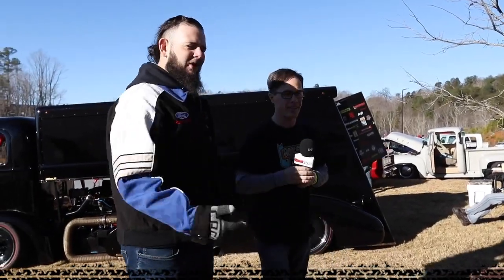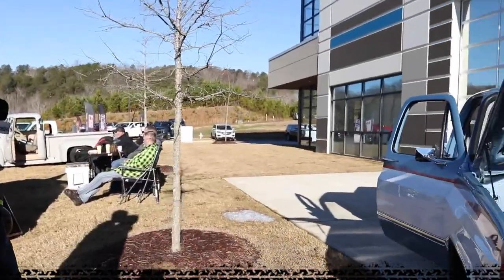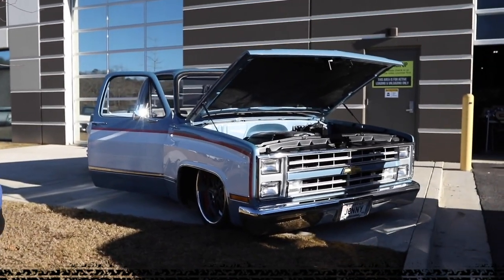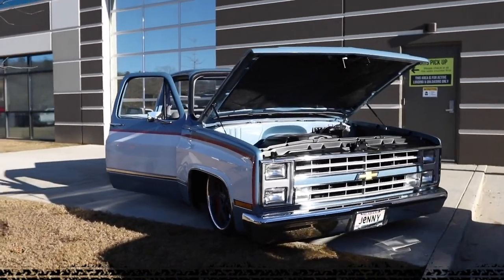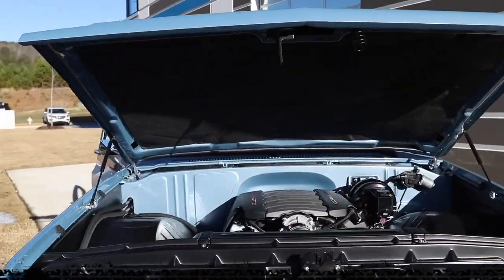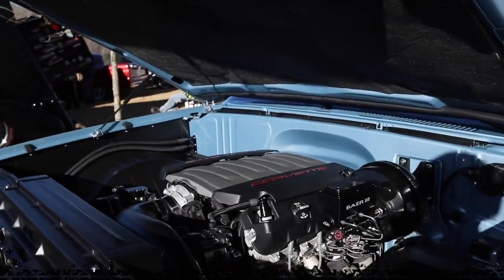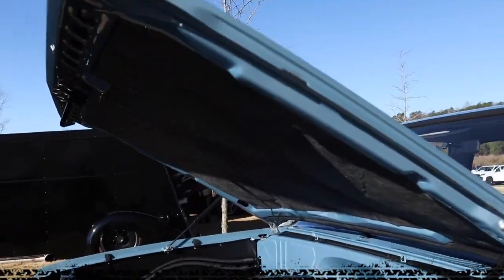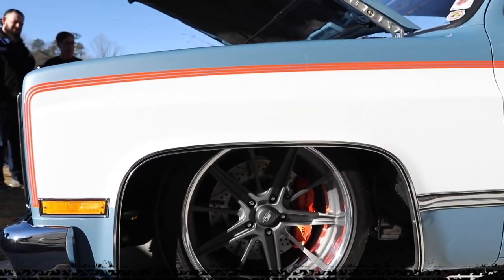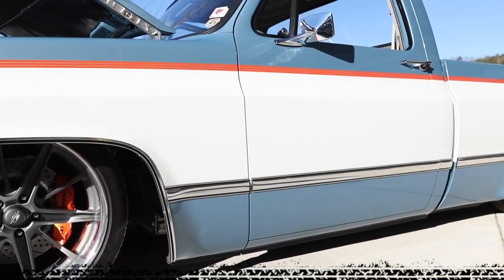For those who don't know, this is Jonathan Goolsby. This is his beautiful C10 square body, and tell us a little about her. This is Jenny. She's actually our giveaway truck we're going to give away pretty soon, but I'm going to wear it out till we do. It's an '85 C10. We got it on a Roadster Shop chassis. Pace Performance did an LT1 in it. Built specialty wheels, Baer brakes. Cato did some amazing interior in this thing, and BASF gave us some crazy colors to put on it, and we just like driving it and putting as many miles on it as we can.